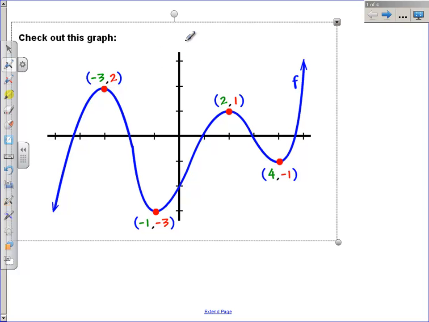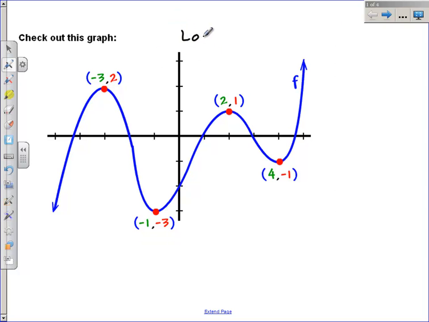The terminology I want to talk about is something called local extrema, and this is a fancy word for maxes and mins, locally maxes and mins. Or, does the graph turn? And if it does turn, where does it turn? So anyway, this is what we're going to figure out: does the graph turn, and if it turns, where does it turn at?